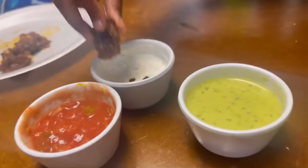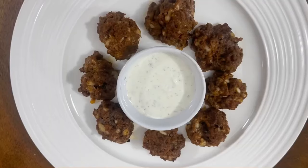You know how sometimes you want a taco, but you really don't want a taco? You don't want to deal with the shells, the tortilla, or the bread? I have the perfect recipe for you today.